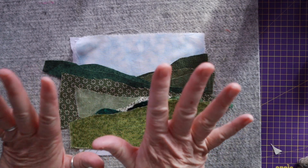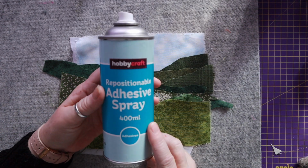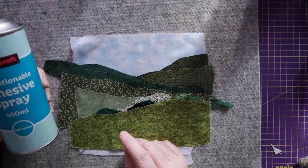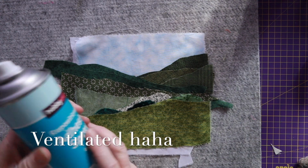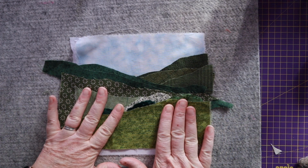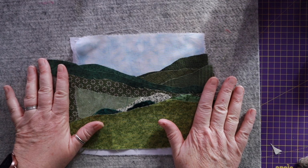once I've got it sprayed with this, I mean this is a Hobbycraft one, you can get the 505 one as well. This works just as well. Obviously you need to do that in an area which has got lots of air, and keep it away from the iron, etc, if you're using that. But yeah, so this is what I'm going to do this week. I'm going to sew it down, but I will be filming all the process.